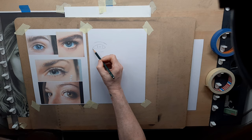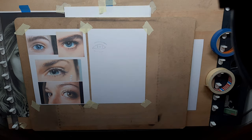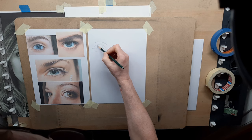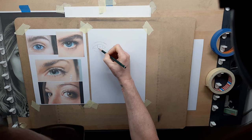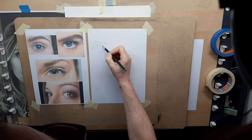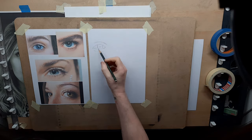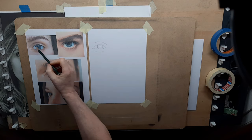And the great thing about drawing, but keeping the outline really light, is the simple fact is that you can continue tweaking forever. Assuming that your paper's okay, of course. If it's cheap paper, then you're going to overwork it pretty soon. It won't take long. And I'm a victim of doing that myself.